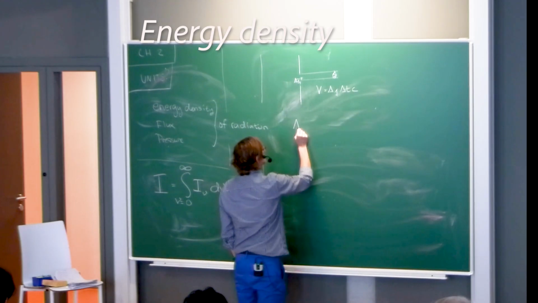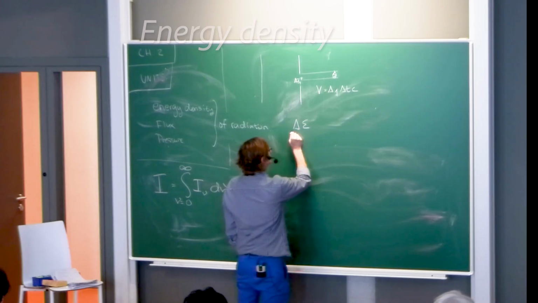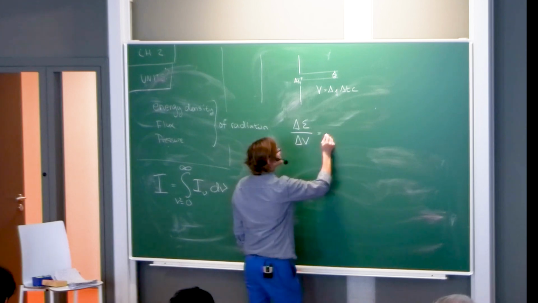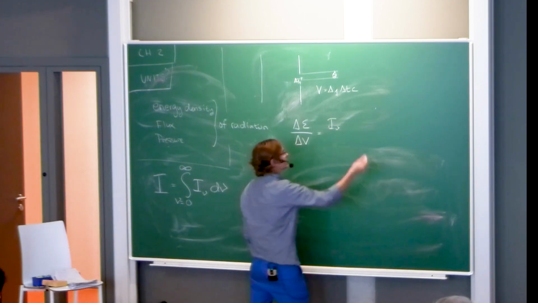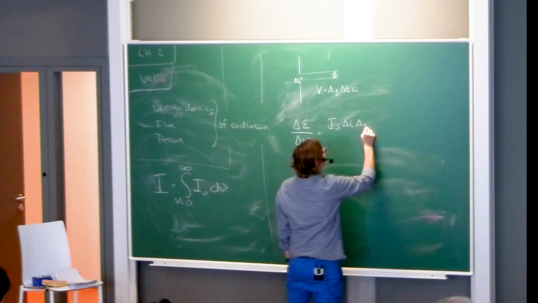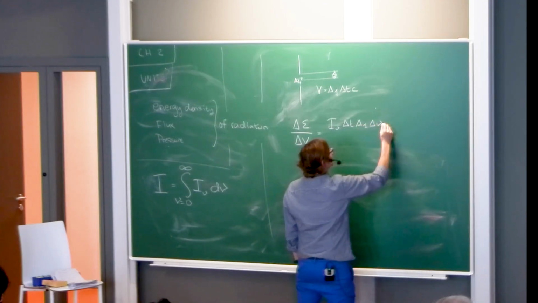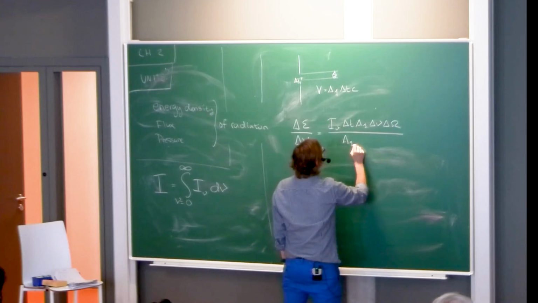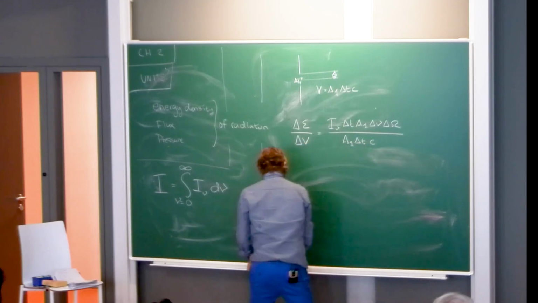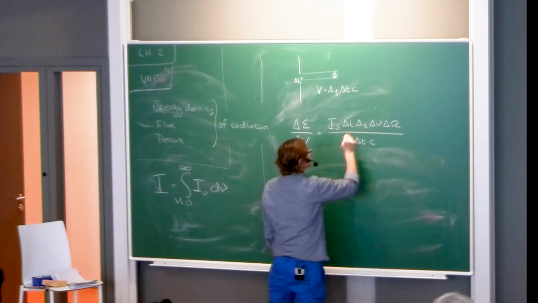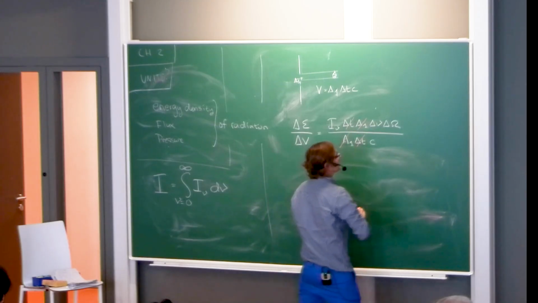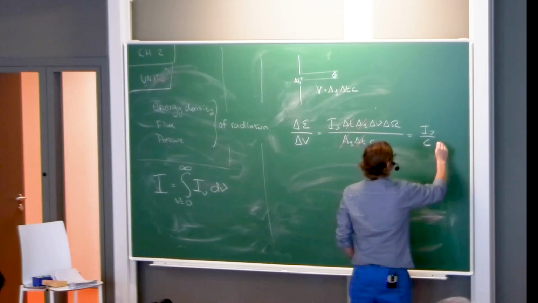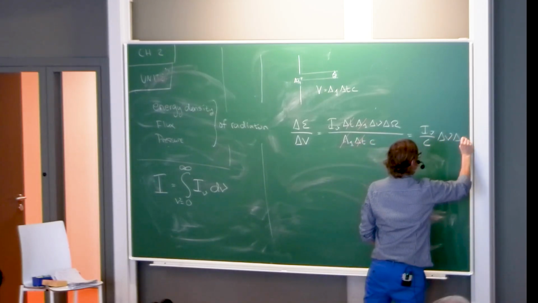And then we will look at what an energy density is. Well, an energy density is just the energy per volume. We had this, the specific intensity, I nu, times delta T, A1, delta nu, delta omega. Then we divide by this, A1, delta T, C. There should be some cancellations here, if we did it correctly. I nu divided by C, delta nu, delta omega.